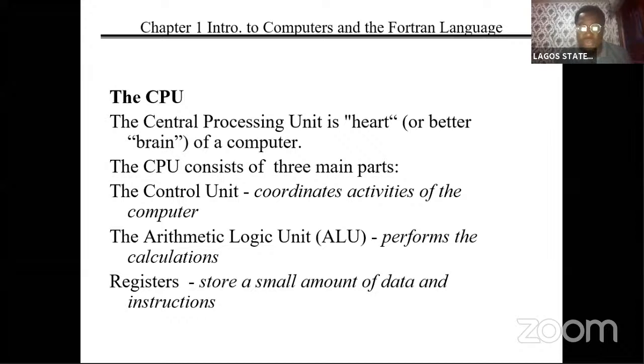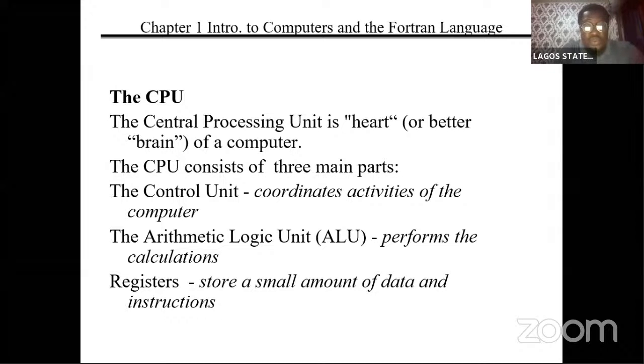Imagine what your heart does. So look at the way your brain functions. That is the same operational framework that is being done by your CPU. The CPU, again, is the central processing unit. But this central processing unit, just like the brain or the heart, also contains other parts, which are also major parts. Of course, there are three fundamental parts of the CPU.